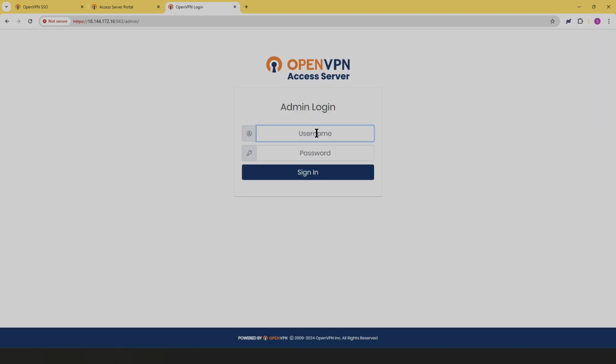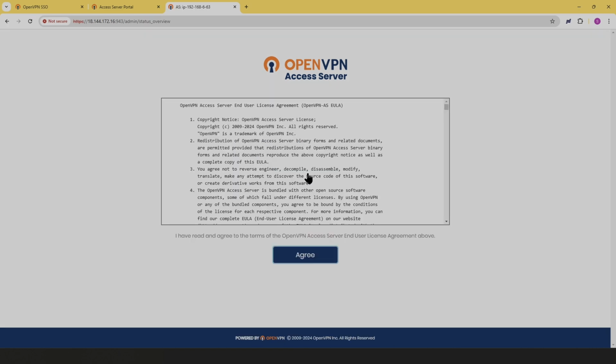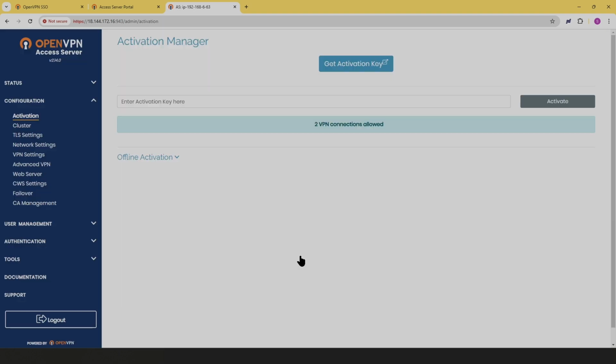And the username, if you remember, it was OpenVPN, and we copied our temporary password. Now, in a minute, I'm going to show you how to change this password. Click on Sign In. The very first time when you log into the Access Server, we need to accept the license agreement. So I'm going to click on Agree, and as you can see, I'm logged into the Access Server. Now, if you have purchased additional activation keys, you enter those keys here.